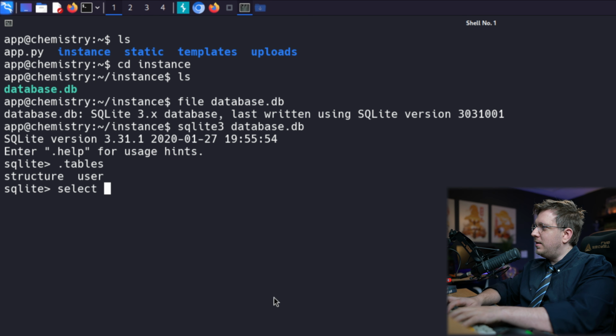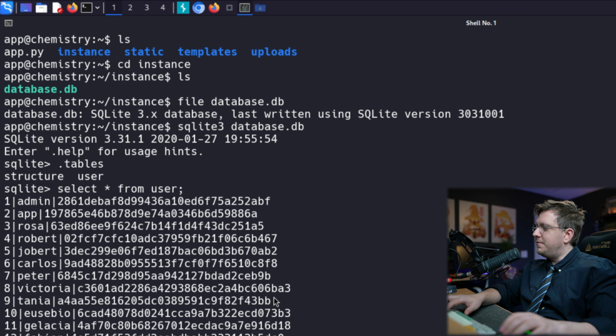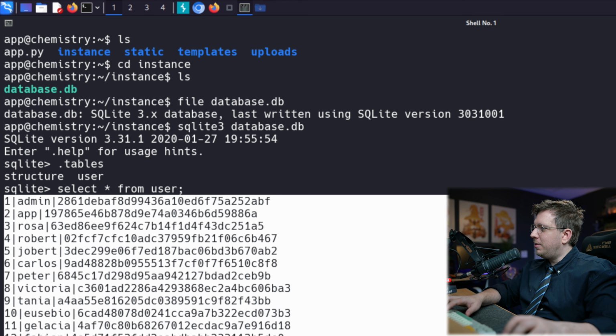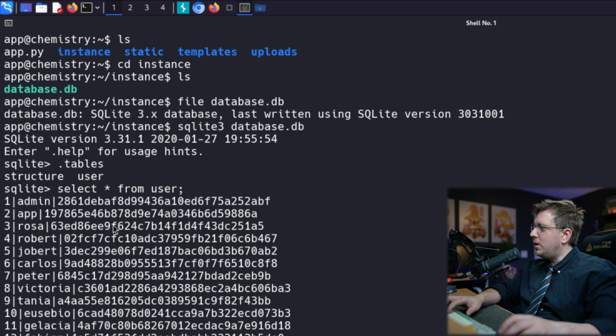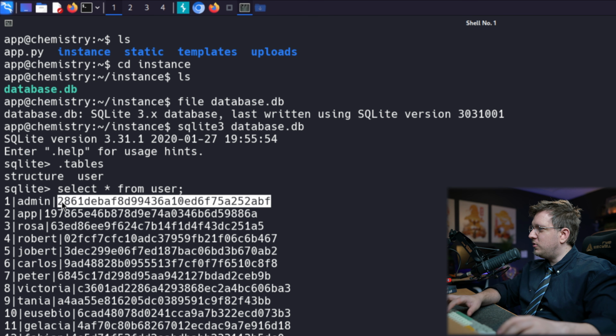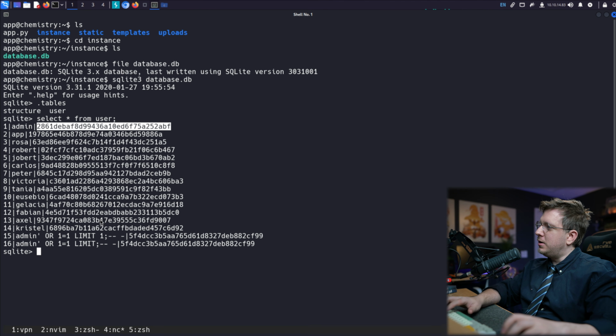So I'm going to select everything, using the star for everything, from the user table. Whoops. Oh, it's a little lag. Come on, server. From user, and there we go. So we have now some information. I can simply copy this entire thing, and there we go. So the interesting part is there is an admin user. We did try to register it, right? So there is that hash that we can crack. I'm going to copy that as well, have that in my notes.